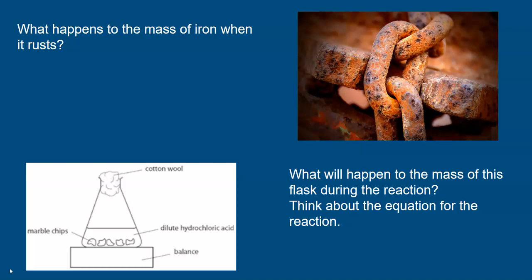Now again, that may seem against the law of conservation of mass, but it isn't. What's happening is carbon dioxide is given off during this reaction. Remember, acid plus carbonate gives salt plus water plus carbon dioxide. The carbon dioxide is escaping out through the cotton wool in the flask.